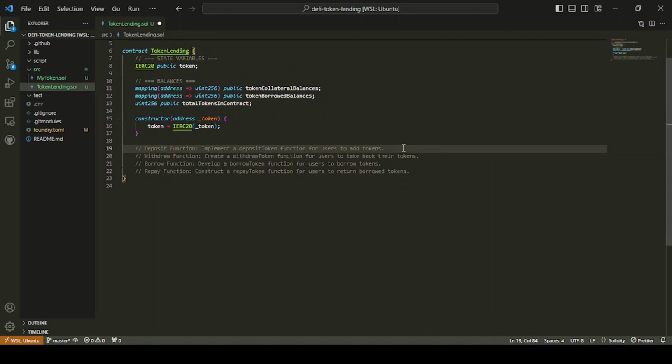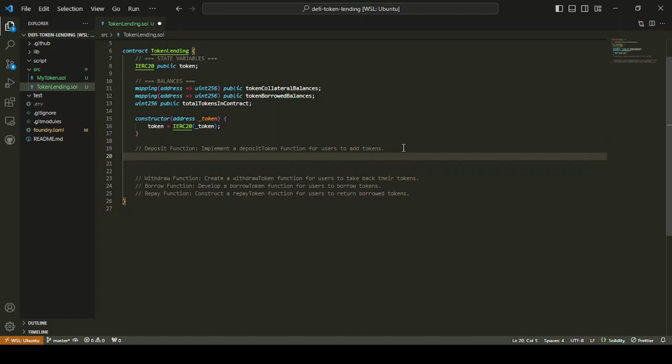Then we're going to do our four functions. Our first function is deposit. Again, it's a very similar structure to the ETH-only contract, but because we're using tokens, we need to interact with the ERC20 interface in order to transfer into the contract and back out.